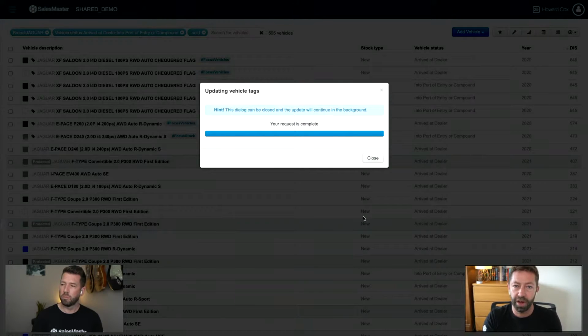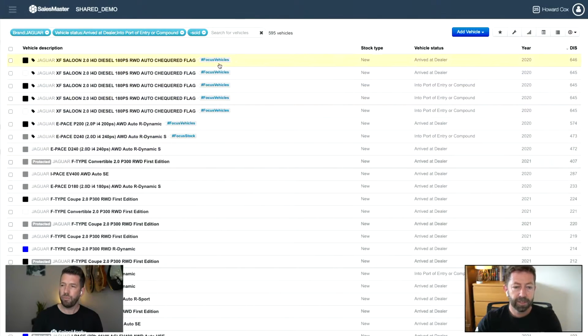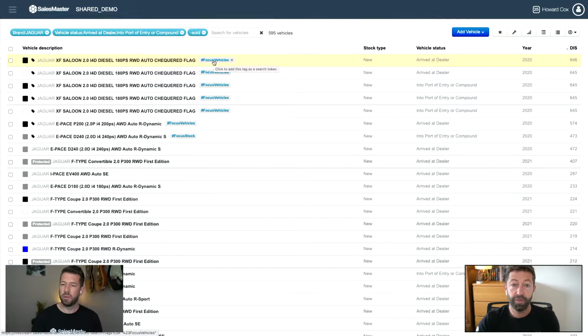So when we do access levels, if you're working in a different brand, you wouldn't necessarily see this. Only individuals that are allocated to that specific brand. So you can see now it's added this tag to them. So everybody that's in the system, that is now visible, which is really good.